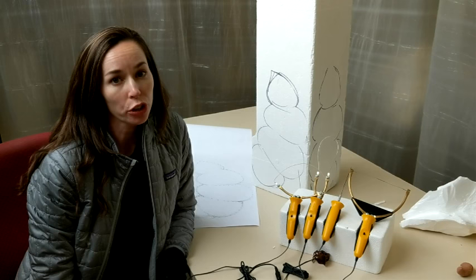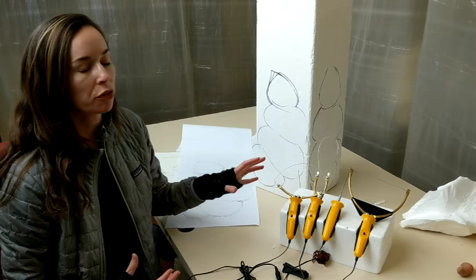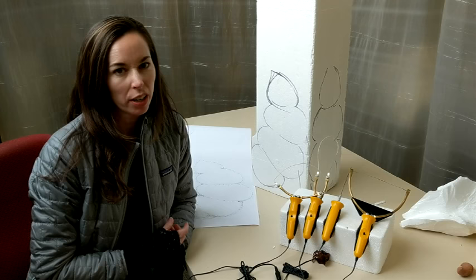Stephanie Metz here in the studio, about to start carving one of my maquettes. It's a kind of in-between size form for these larger pieces that I'm going to be making that will be almost human-sized. I'm going to be carving styrofoam using hot wires, so I'm in this part of my studio where I've blocked it in with plastic right by my windows — and the windows are open because fumes come off this stuff as you cut it. I don't want to breathe it or spread it around the studio.